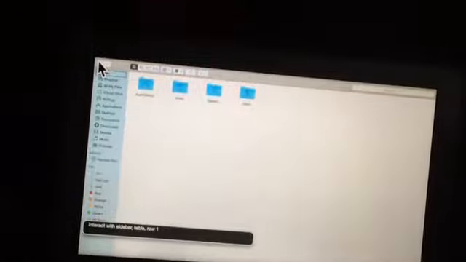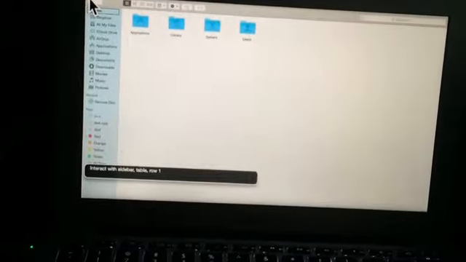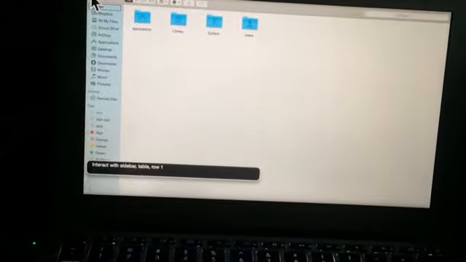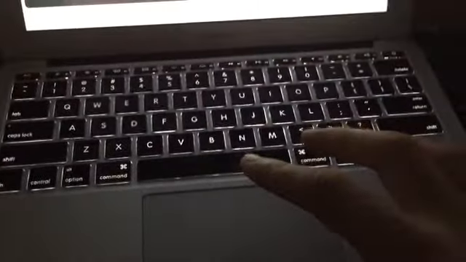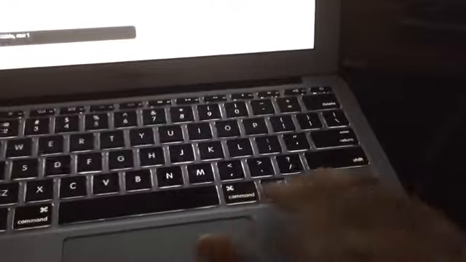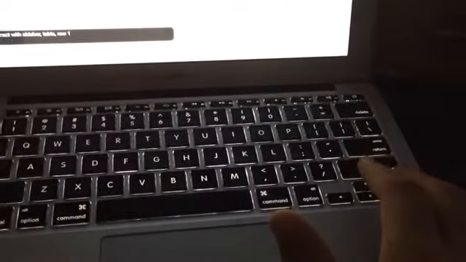Row 1. So, here we are in the sidebar. Now you can go up and down two different ways. You can either swipe down or up with one finger on the trackpad, or use the up arrows. You can go down, up, or left, right arrow. It doesn't matter. So I'm going to be using the down arrow.